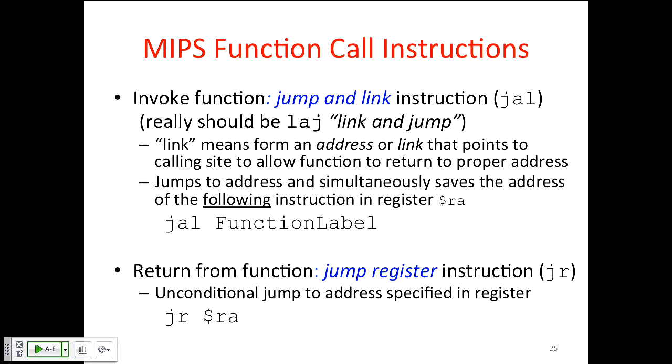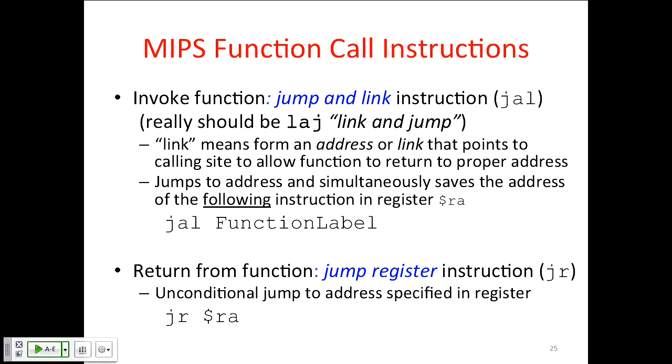Oh, there is this other form. Jump and link goes to an absolute address, a byte address you encode in the instruction. As with the jump register, there's also a jump and link register instruction. Oops, no, this is jump register. Okay, sorry. So jump and link stores the return address in RA. And we saw already this jump register instruction will jump to the address that's held in the register. So we'll set the PC equal to the value in that register.